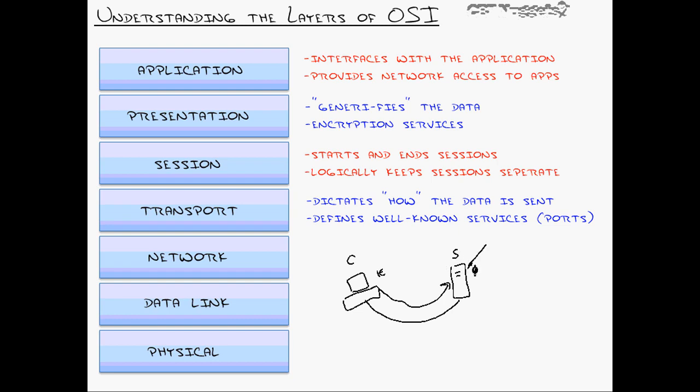Meaning this server might also, in addition to being a web server, be an email server and have a bunch of email for people. So it needs to know that this client is asking for a web page, and port numbers is how it knows that. It knows what application to send the request to, meaning the web server instead of the email server, because of this concept of port numbers. Like I mentioned, more on that later.